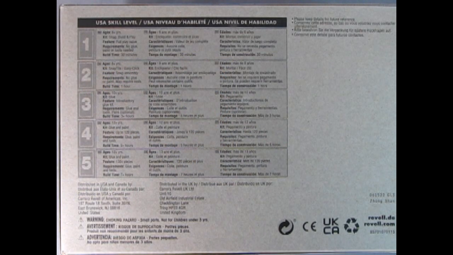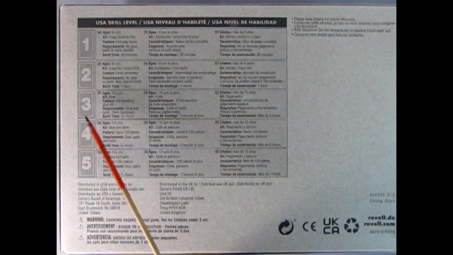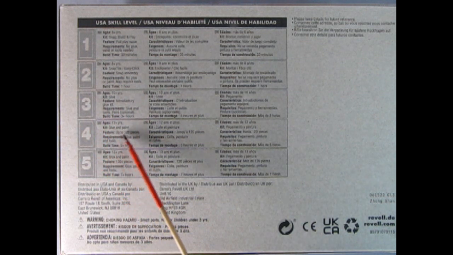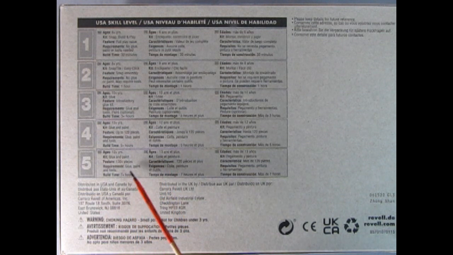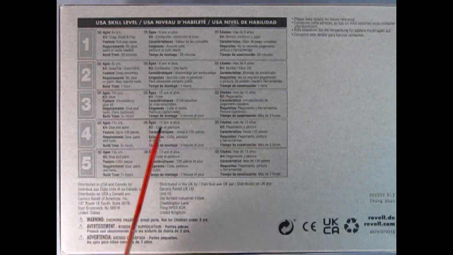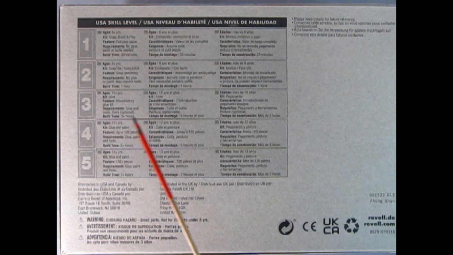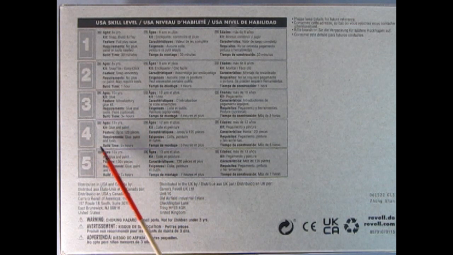On the bottom of the box, we get a skill level chart. It says skill 1 is for ages 6 and up, skill 2 for 8 and up, skill 3 is 10 and up, skill 4 is 12 and up, and skill 5 is 13 years. The five skill levels are more of a Revell Germany thing than an American thing. So this kit is a skill 4, which basically in an American skill rating would be a 2.5.